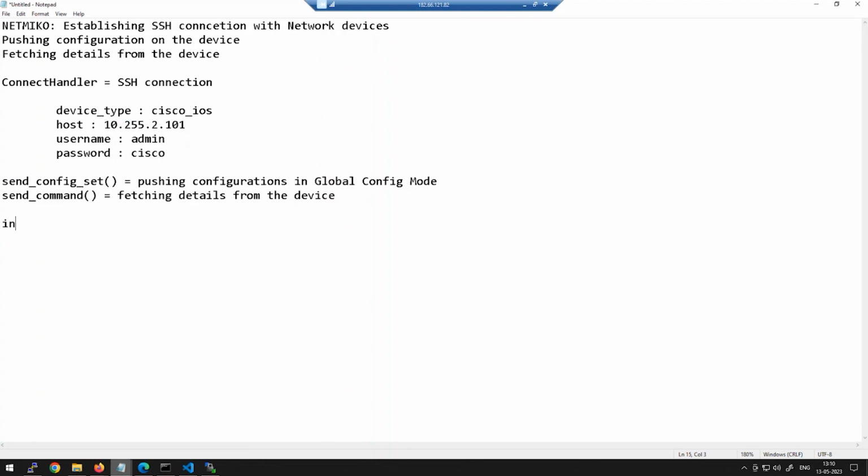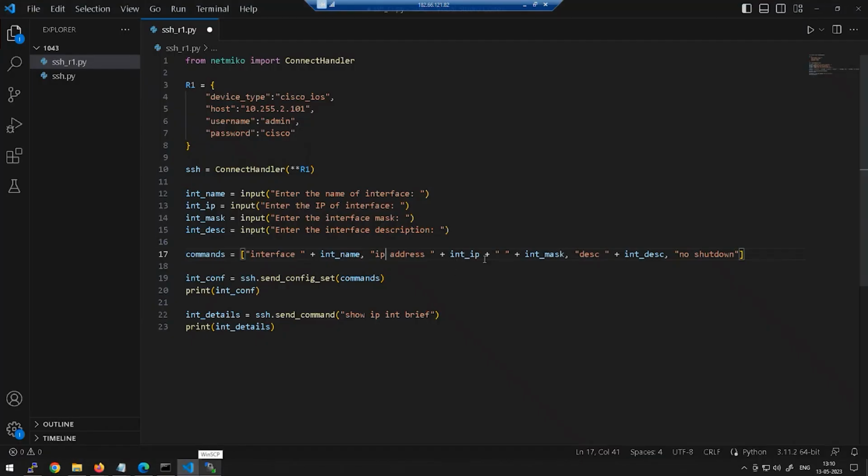If I want to create a loopback interface, first thing I write is interface, then I put a space, then I put the name, loopback 10 or whatever, right? Then similarly, IP space address space the IP space the subnet, then description space, then whatever description I want to send, and then no shutdown. Now in my Python script, when my values will be provided, those values are supposed to be separated according to the CLI syntax, right? I need to separate those values with a space. So that is what we are adding here. Similarly, after IP address, I have left a space. After the interface, I have left a space so that it can match the CLI syntax.